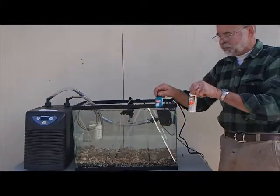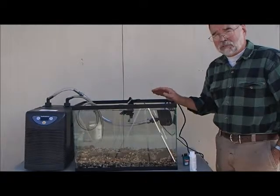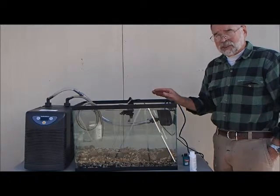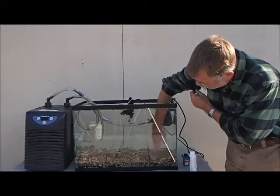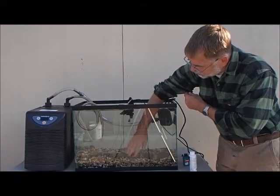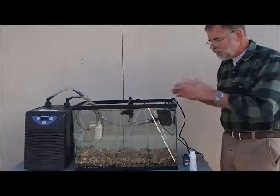There are various different kinds of dechlorinator. By the way, if you run out of any supplies or your power head stops working, whatever happens — if I'm not available — you've got to get it fixed. Go down to Petco in Visalia. The manager there is named Dale and he gives a discount of 20 to 25 percent to the drop-in classroom program. When you pour the water in it may move some gravel around — you can reach in and rearrange it, but never have lotion on your hands when you reach into your tank. Lotion on your hands can kill fish. Rinse your hands — everything that goes in the tank must be washed.